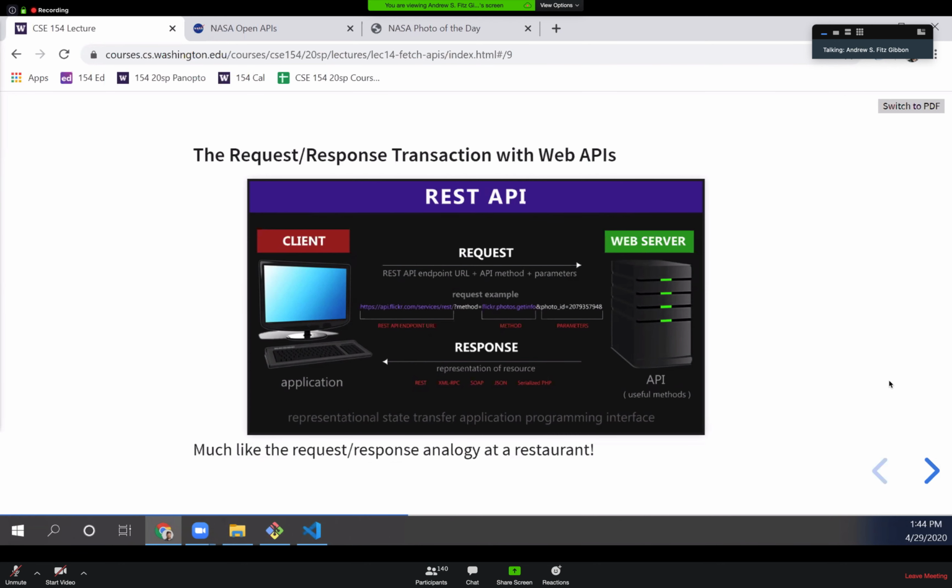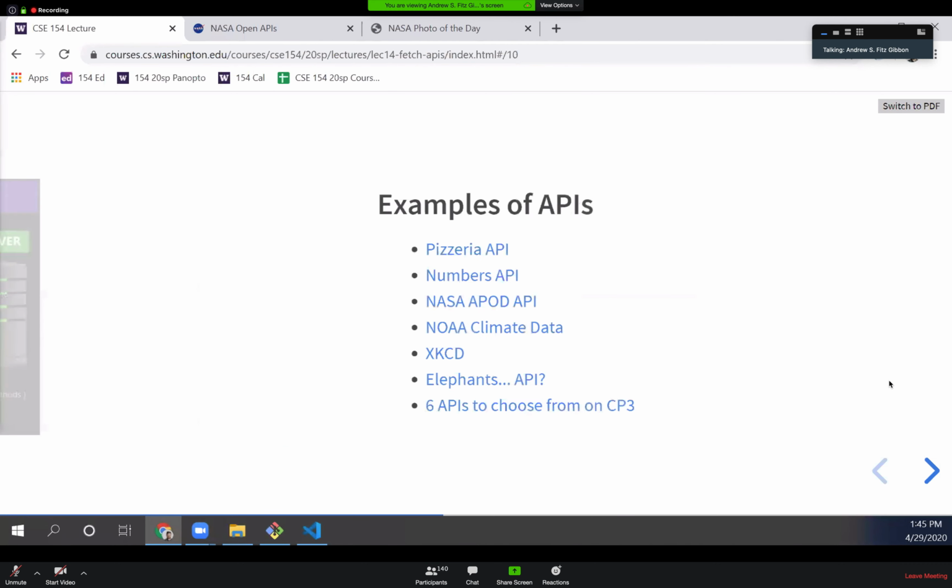It has the URL that we're requesting, it has the HTTP method, and we will get into that later this week. It has any optional parameters, and then the web server sends back a response. This is really the core concept behind our API: we send a request, and we get a response based on what those parameters were.